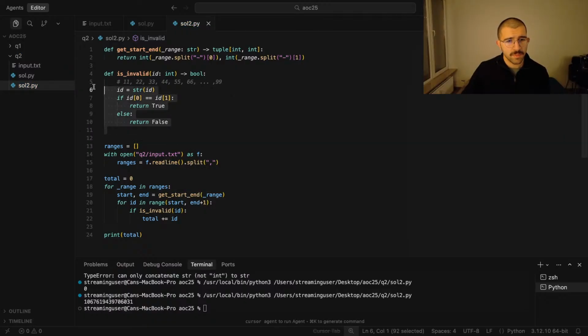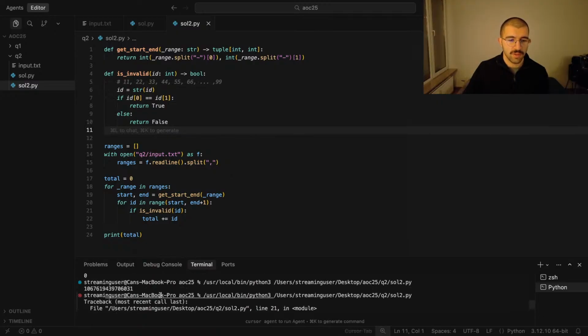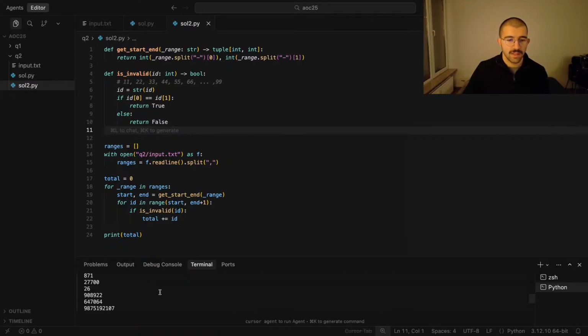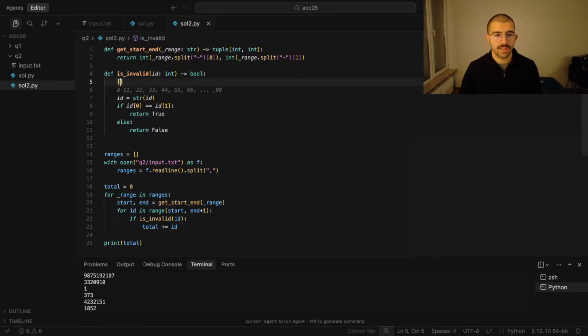Interestingly, I think it should still work, but for some values it won't. For most of the time, it should work for these numbers. What about this one then? Let's take care of it: 1 2 3 4 5, whatever.